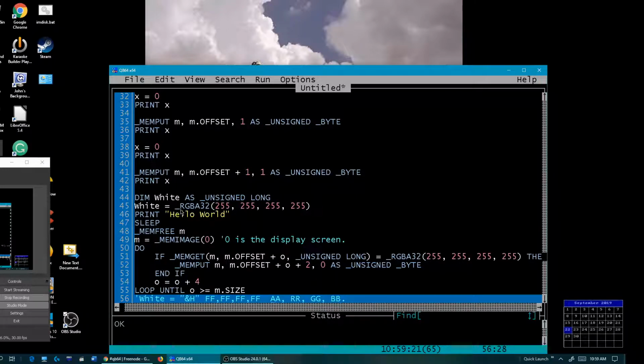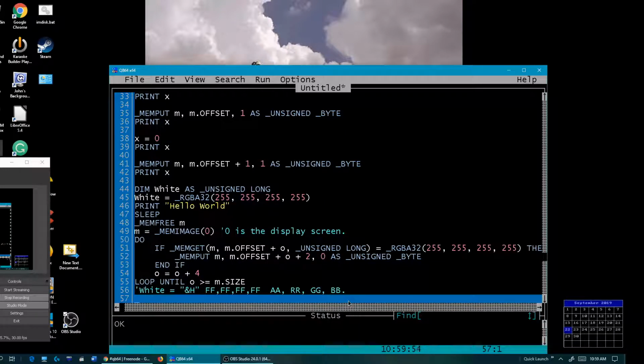Now, we write it RGBA because most of the time alpha is something we don't worry with. We use the RGB commands, red, green, blue. And the A is tagged on for the few times when we need to actually change the alpha. But in memory, it's always stored alpha, red, green, blue. But this is the important part.